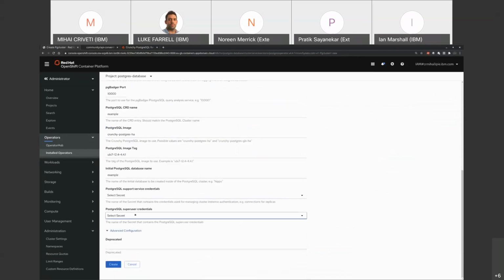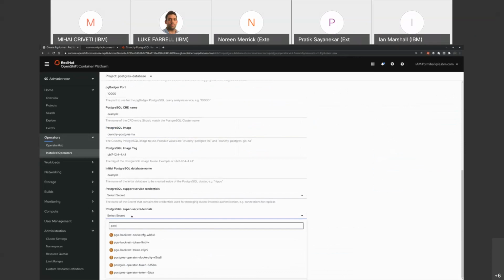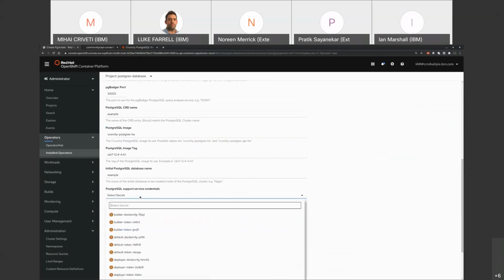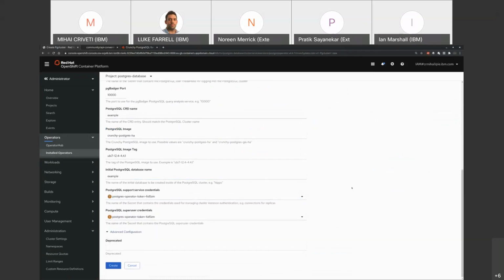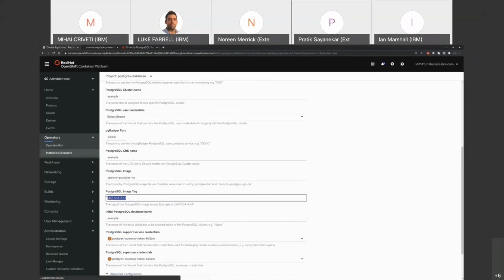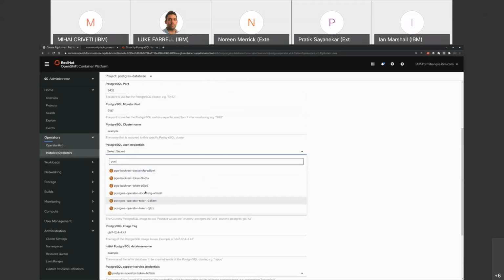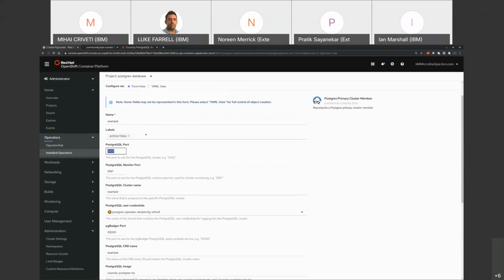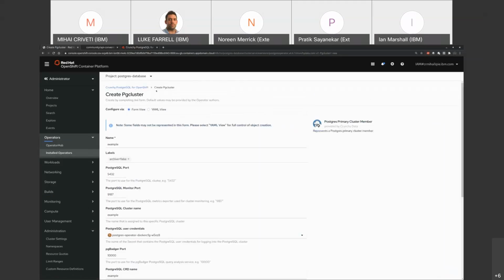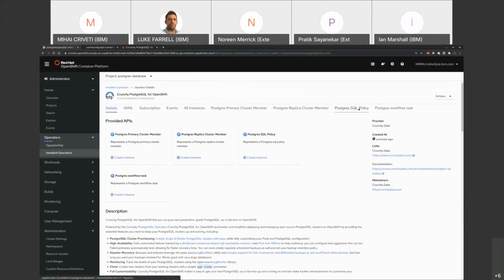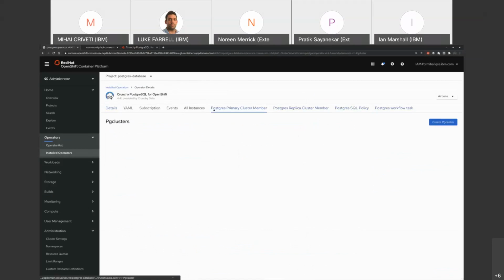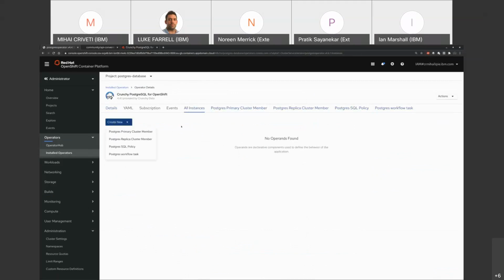Now, one thing that you need to do is to provide secrets. You'll need to create a secret first, a Postgres operator token. But basically, you're going to be able to deploy a universal base image, which is Red Hat Enterprise Linux with PostgreSQL, with secrets, with ports, and you'll be able to connect to your operator and just manage an example database from this view. Once you have a database in place, you'll be able to create additional replicas or set up your backup policies, your performance, your storage, and other things across your cluster.